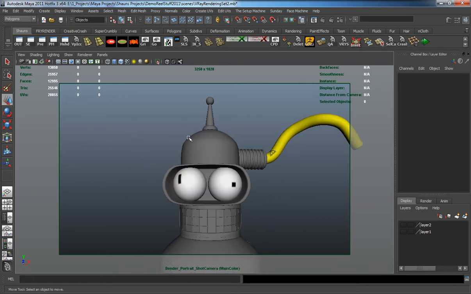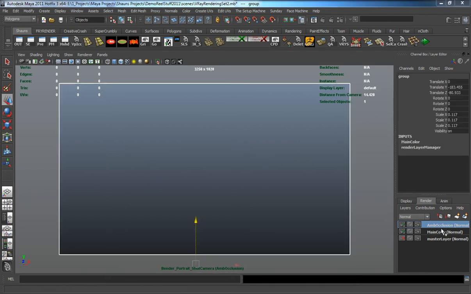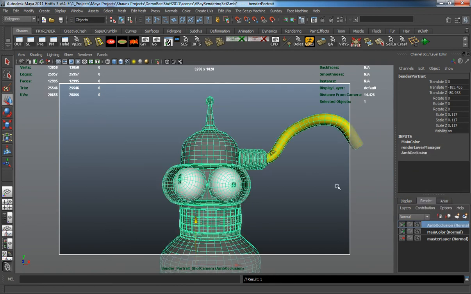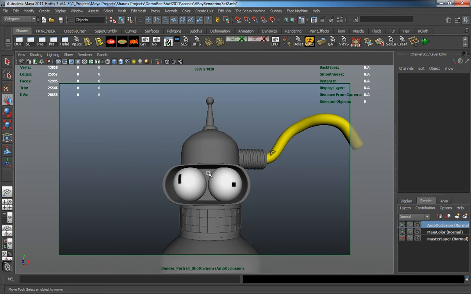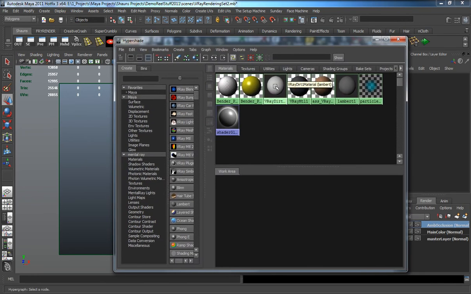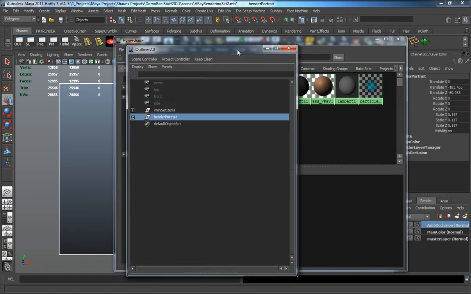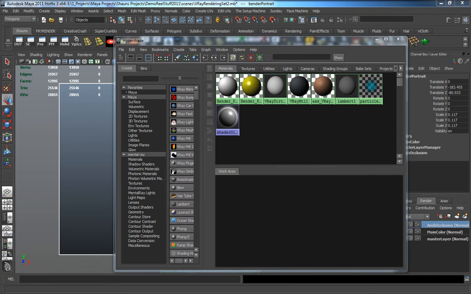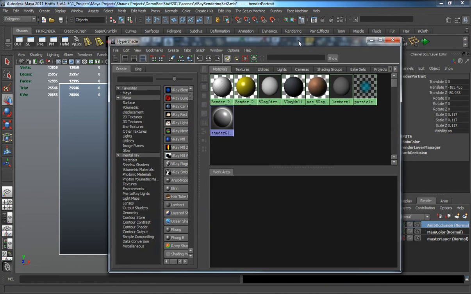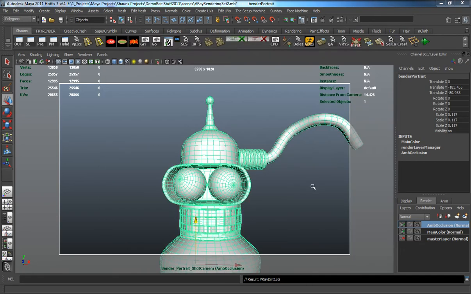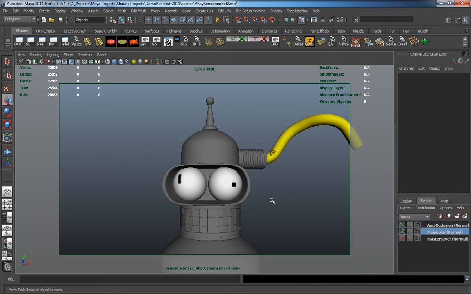The important thing to take a look at and really understand is our render layers. We obviously have an ambient occlusion layer, and I want to add the entire Bender model to that layer as well so I can get the ambient occlusion in there. So with it selected, I'm going to hit add selected to layer. Our ambient occlusion material is basically just a V-Ray dirt material, as you can see here. I'm doing this in the outliner, simply selecting the model. Then I want to switch back to my main color layer, which is the master beauty color.